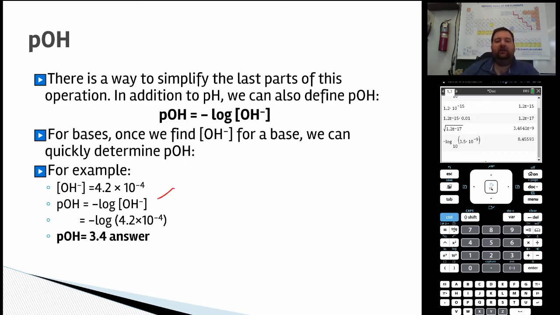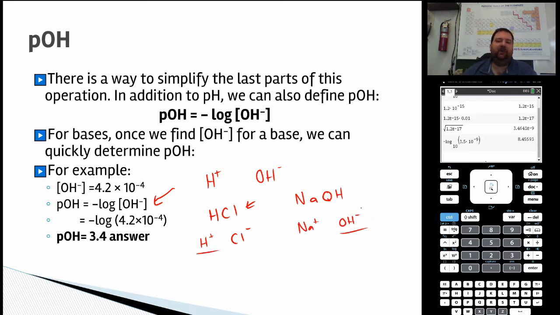And what you're going to notice is the formula that you use is exactly the same, only instead of H plus ions, we're using OH minus ions. And OH minus ions are the standard in making a base, just like H plus ions are the standard in making an acid. For example, HCl is H plus and Cl minus, a very common acid, and NaOH is an extremely common base, and what's that? That's Na plus and OH minus. These H plus and OH minus are the staples of acids and bases, which is why they're being used.